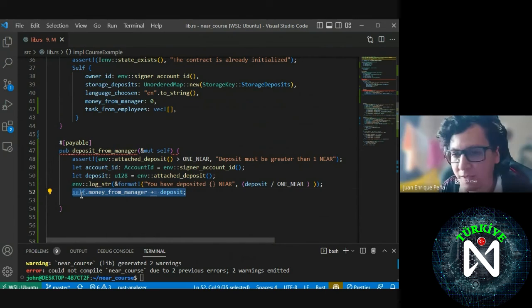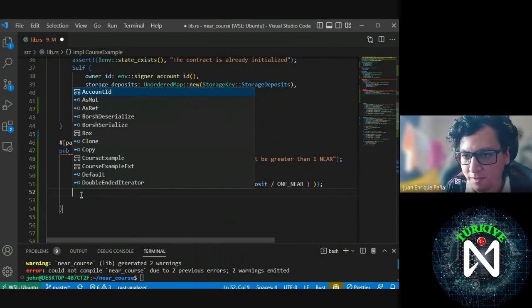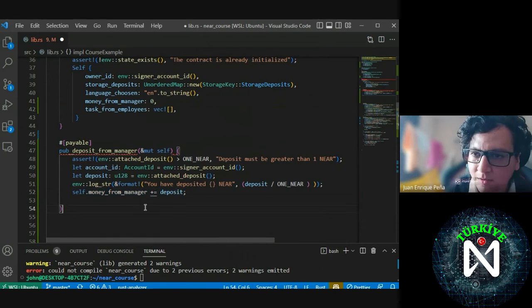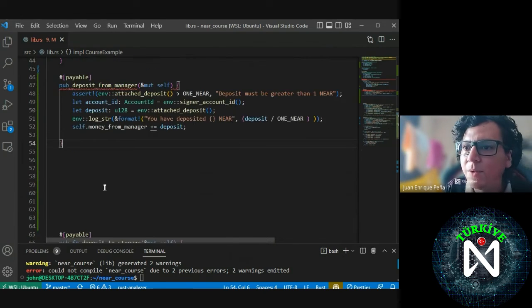The problem is here. Let's save it. No, the problem was not here. It's equal to signer. The function is view.